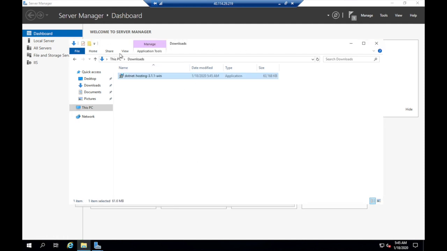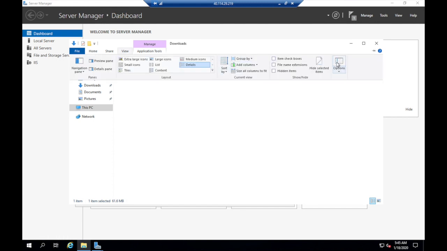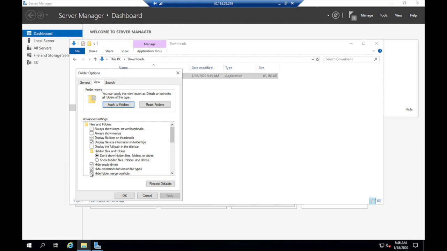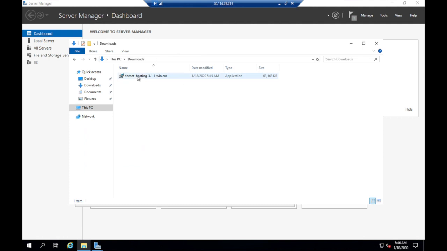I will quickly change the folder options to stop hiding file extensions. I prefer to be able to see the file types, and we'll run that installer.